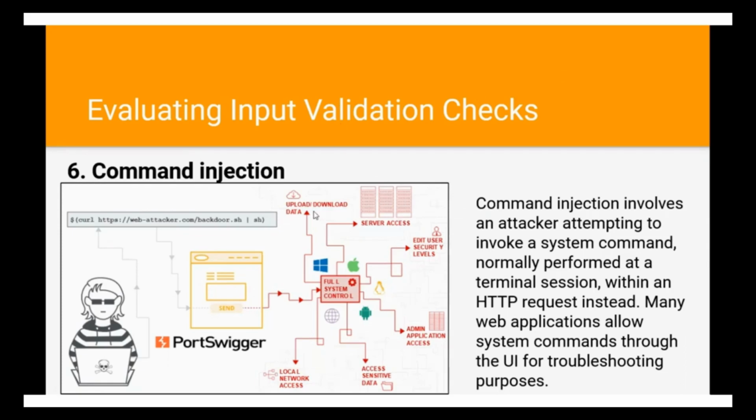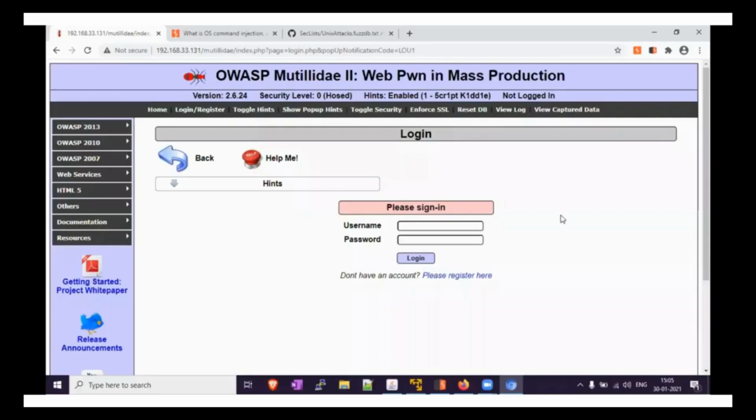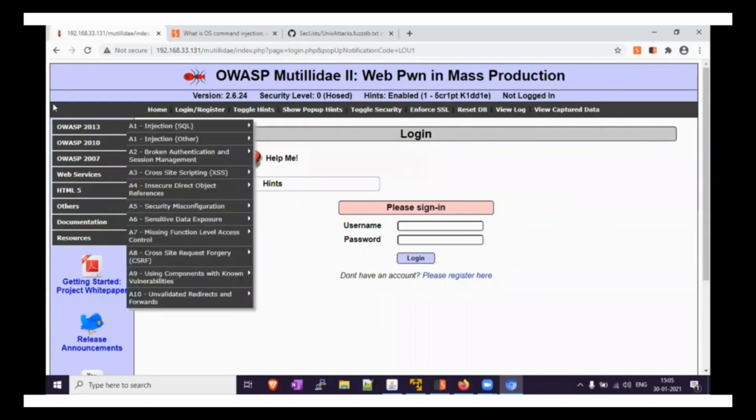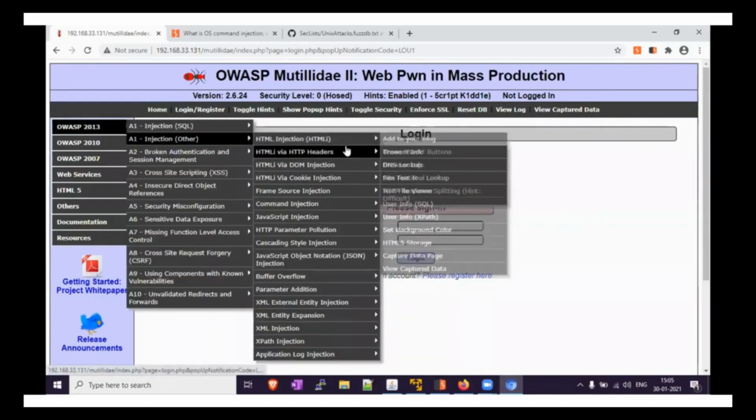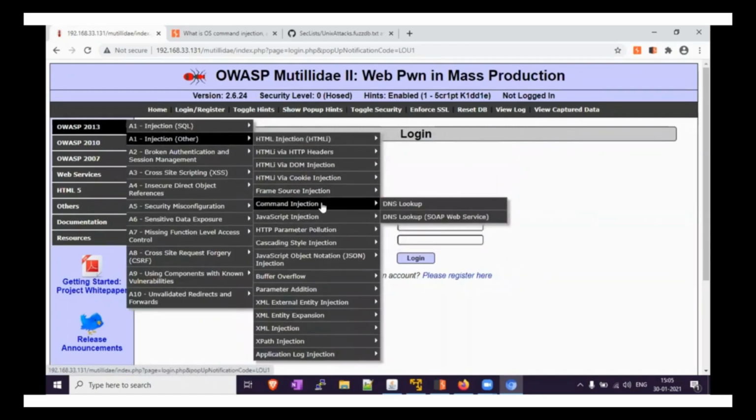So let's do the practical for command injection. In this video, we are performing the command injection attack. Just check out the command injection section, and we are performing it with the DNS lookup.